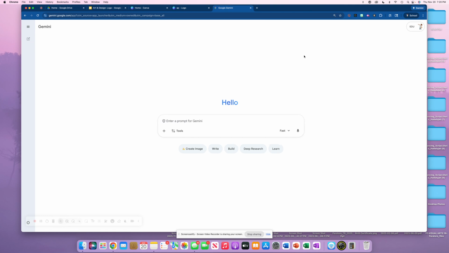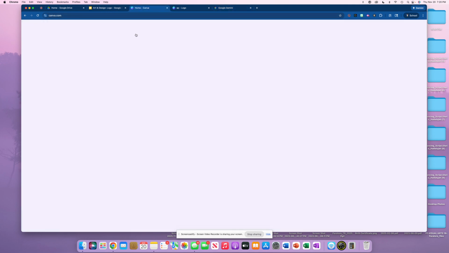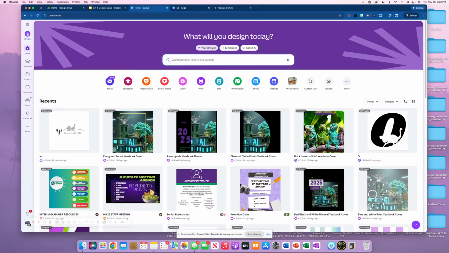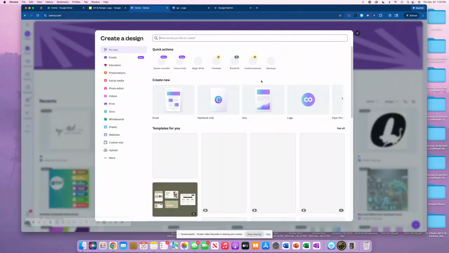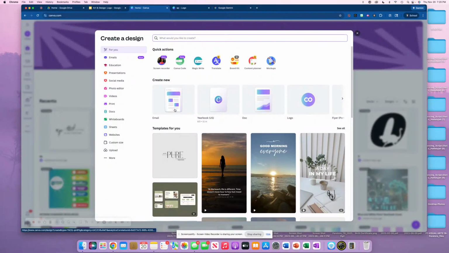If you only have a laptop device at home and that's all that you're using, you might want to consider going back to Canva and just using the AI tool that I just showed you there. So let me bring up logo again.